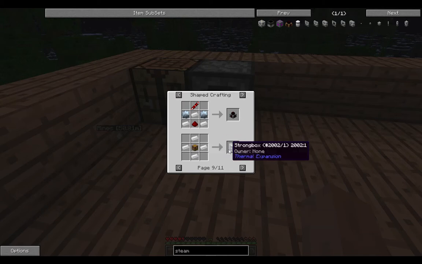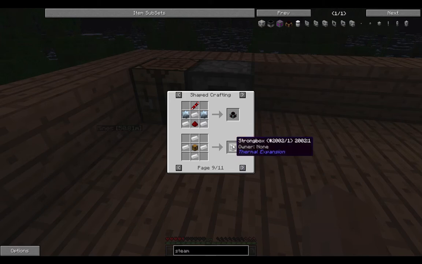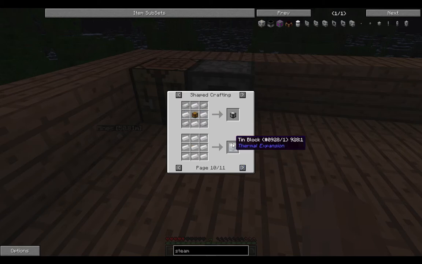We can make a strong box. Just think about that. Just think how useless it would be to have a strong box on this server. Never mind, that's not true because, oh my gosh, we could just have a strong box and carry our stuff around. That would actually be really cool.